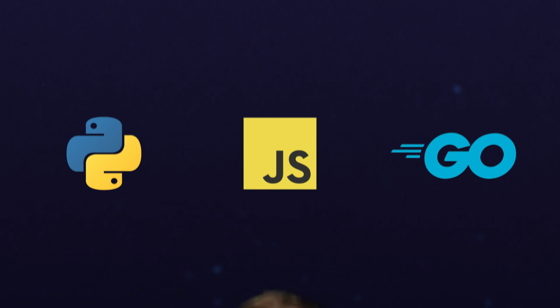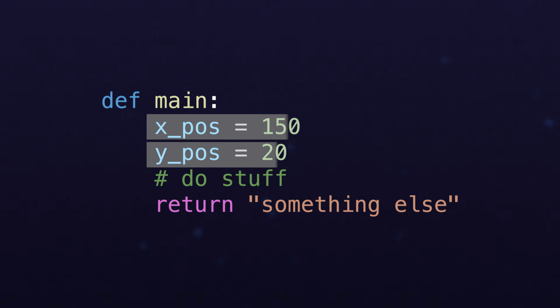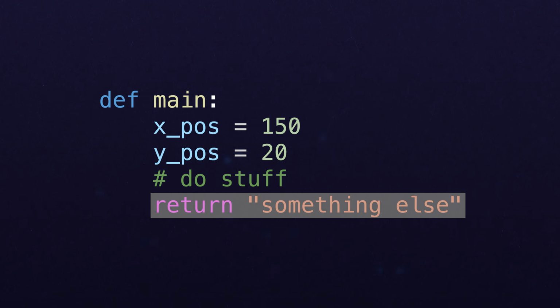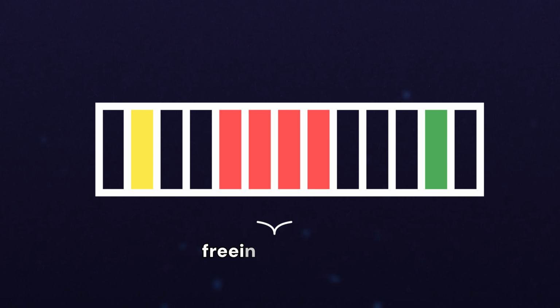In garbage collection, the language itself, for example, Python or JavaScript or Go, determines if a particular object or value is still live. Live means that the value could possibly be useful. If we had a variable that was created inside of a function, and then the function returns without referencing that variable anymore, we want to give that data, that memory space, back to the operating system. In that case, we would consider that object no longer live, right? Because there's nothing that could possibly reference it. It's useless. And in garbage collected languages, it will figure that out automatically for you.